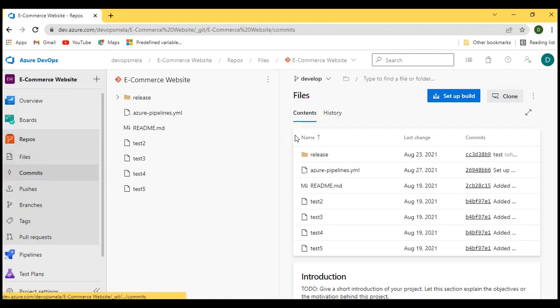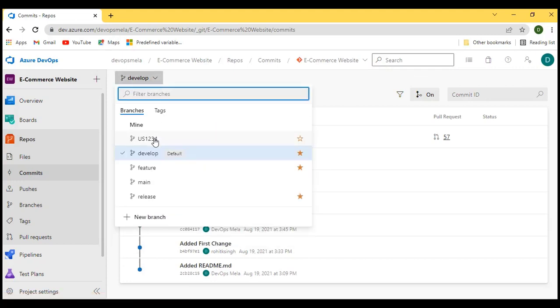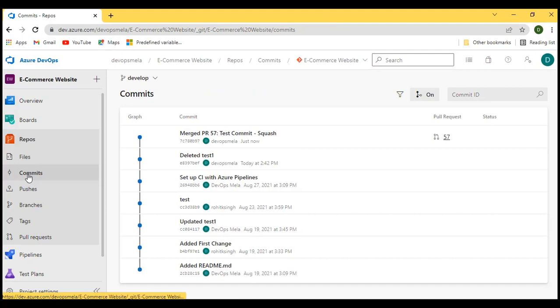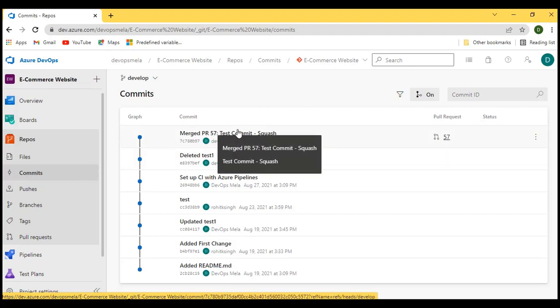Okay, you might have seen there are no files inside this commit, but don't worry, all those changes were already present in my develop. That is the reason you can't see any files. But if you want, create a new branch, create a new repository, make several changes to your local repository, local branch, push it into a remote, then create a pull request. You'll see everything is coming as one single commit, the way it is looking over here, and all your changes will be there inside. Okay, any doubt, please ping me. I'm happy to help you guys.